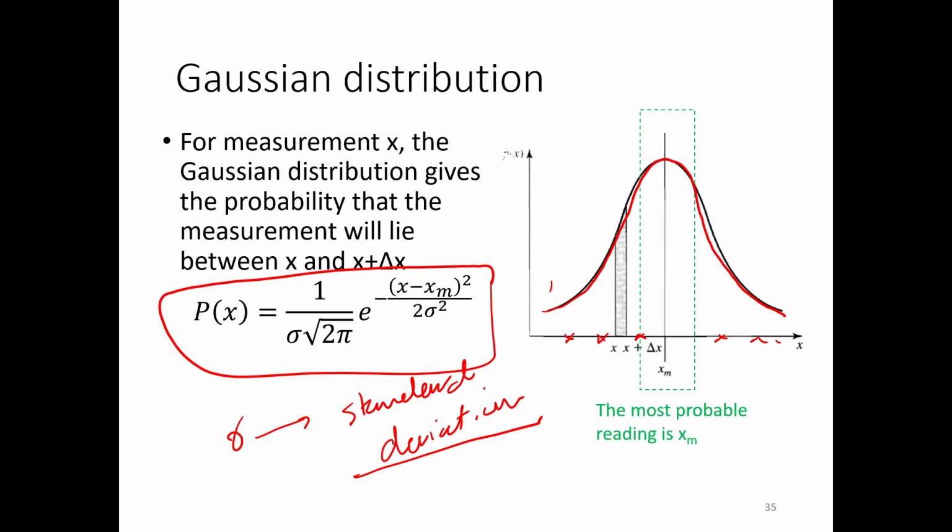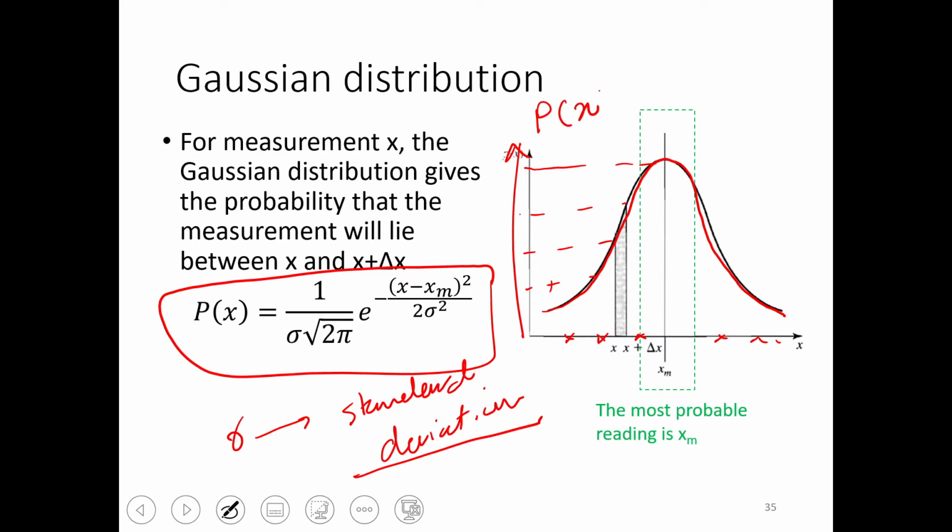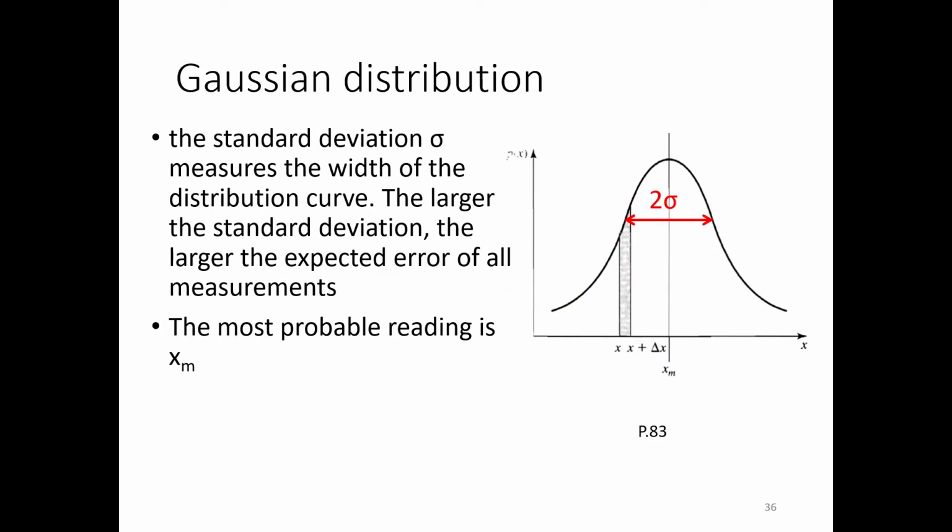And it is obvious from this plot. So essentially, these points of the plot, the y-axis, gives you the probability of an observation happening, right? And it's also obvious from this plot that you will get the highest probability at x of m. So the idea is the number of occurrences of x of m is the maximum. Okay.